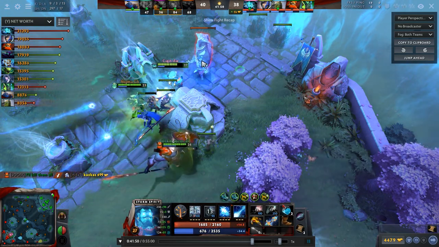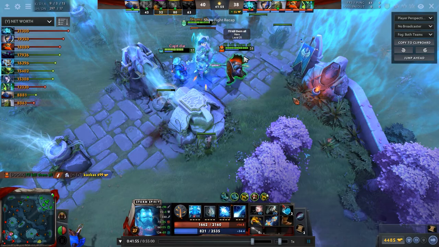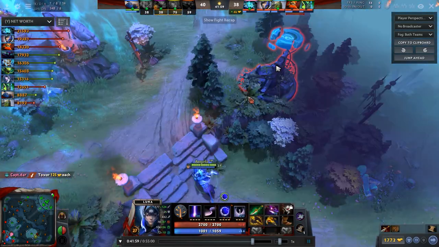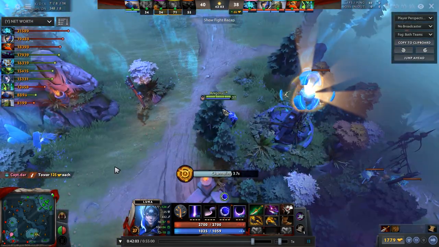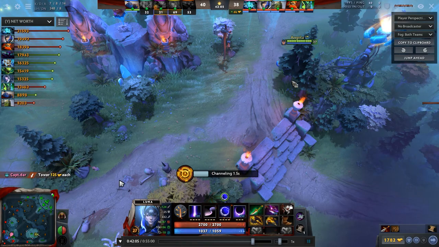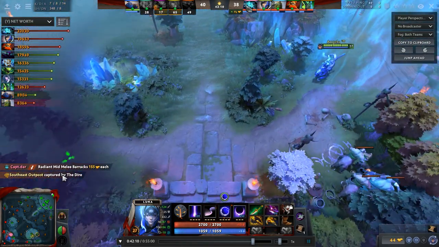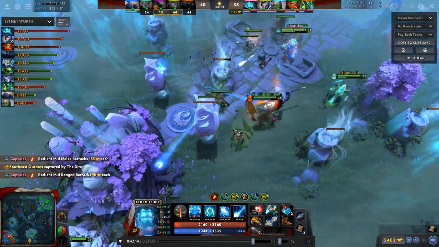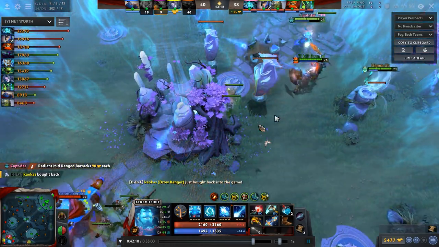Dead. Nice. How did you lose this match? No buybacks? Everyone's dead? I think I made a mistake in the... Where the hell is Luna? Yeah, there's a problem. What are you doing? Go fight! I hate this player. If Luna was there, it could have ended. Yeah, I know.